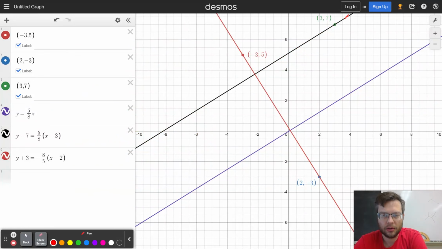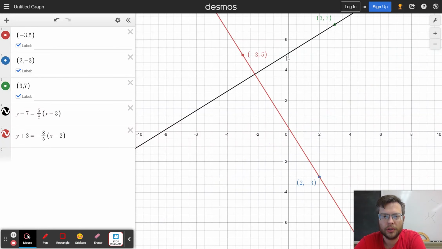We have our original points. I can get rid of this purple line. That was just to show the direction. We have these original points right here. And the beauty of Desmos is, man, we can just click on that and look at that crazy answer right there. But what if you're asked to do it by hand?